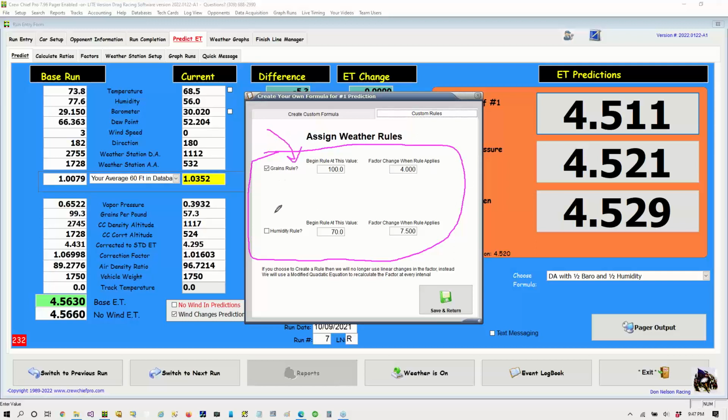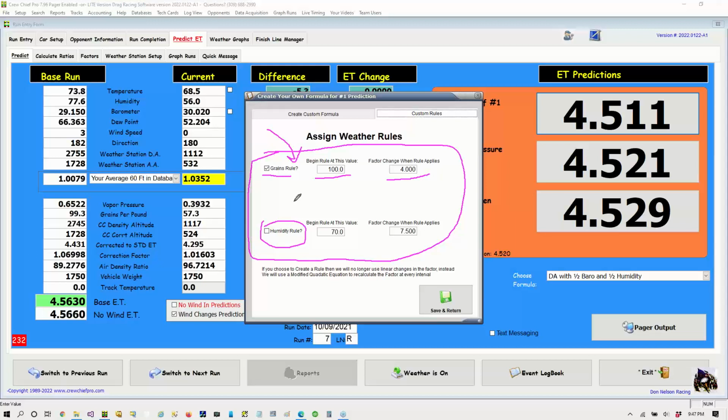And I'm going to explain to you why they're there. I have checked the grains rule. When the grains goes over 100, I drop that factor down to 4.0. It's pretty aggressive. You can do the same thing for humidity, one or the other, but not both.